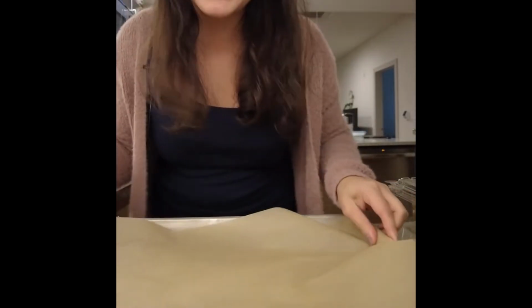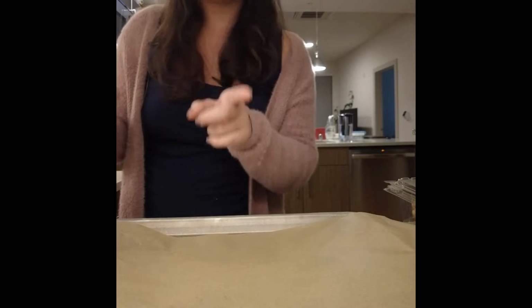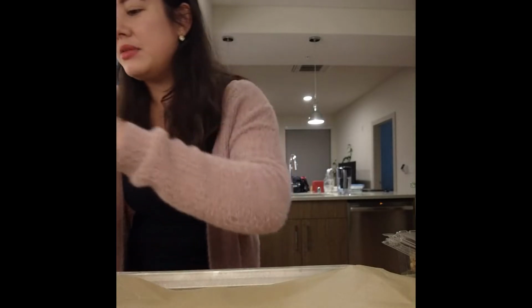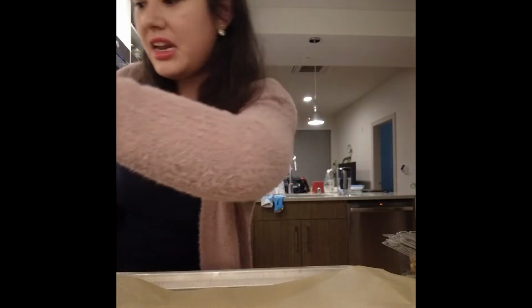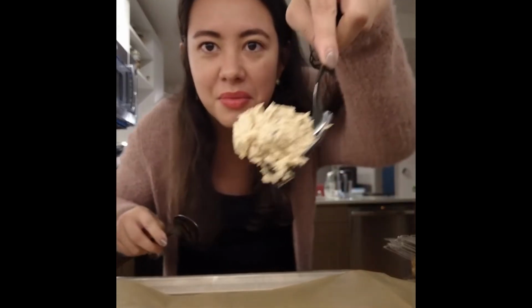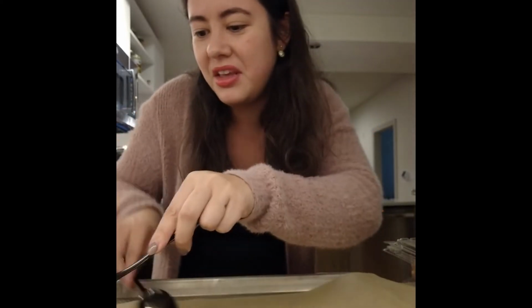You can hear in the background, I started getting a head start with my dishwashing, and I'm going to wash my hands real quick. Okay, clean hands are super important, y'all. Spoons are also important too, because I'm not confident in how controlled I can make a large cookie today. See how big this is already? This is a large spoon for reference. Yes, reference. Not doing justice. Oh well.